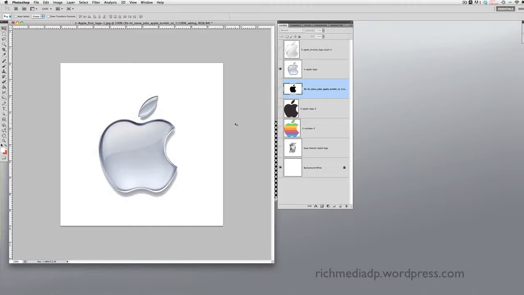This particular design was in existence for 6 years, from 2001 to 2007.